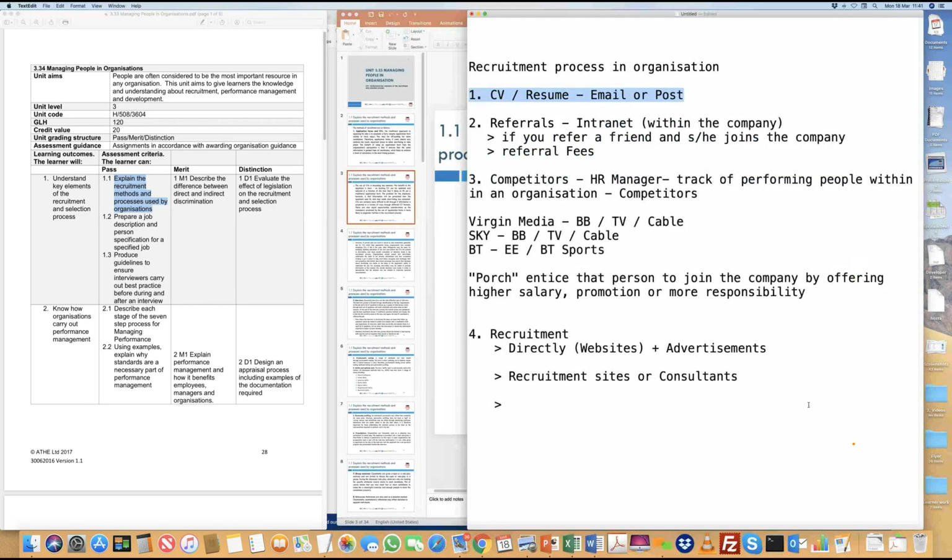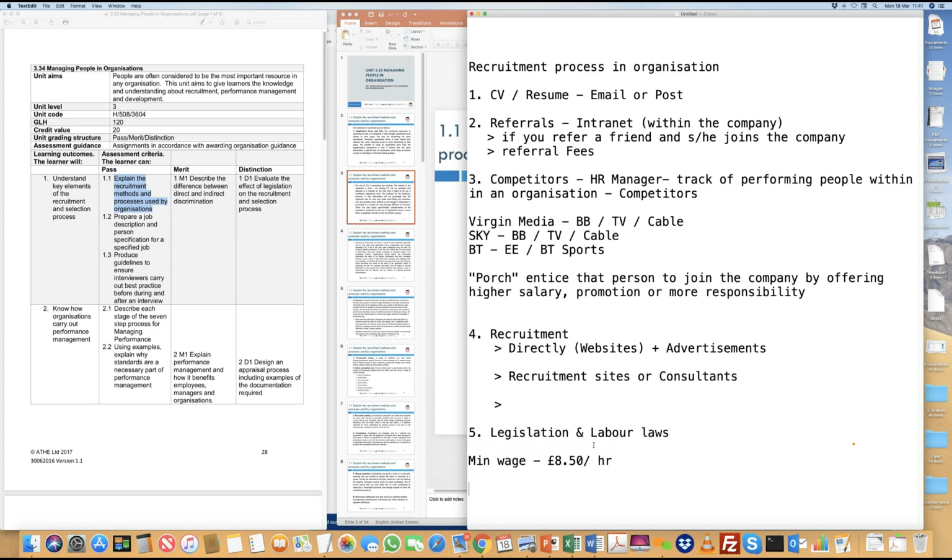Now, in the first learning outcome, apart from understanding the process of recruitment and selection, we also want to understand the key legislation, which is the minimum requirements. As a company, as a business, you cannot employ somebody below the minimum wage, which is $8.50 an hour currently. That means the HR department has to follow the legislation and labor laws when they recruit and select people to work within an organization.